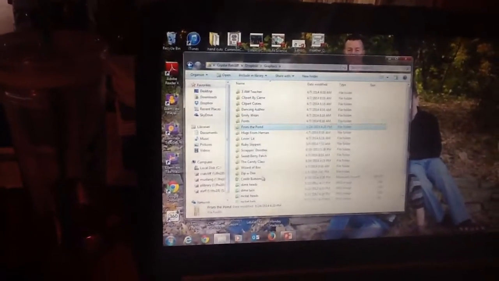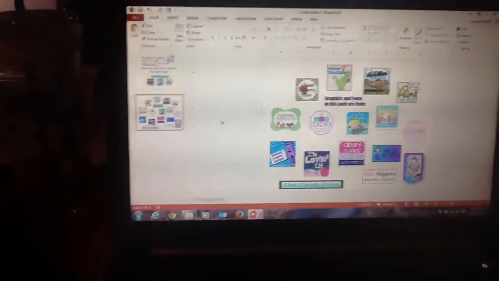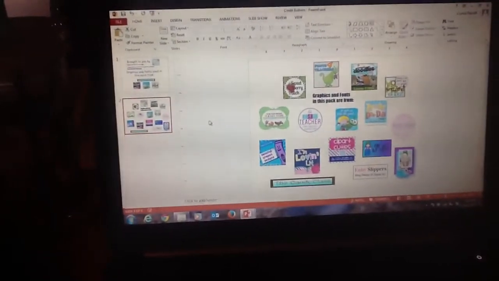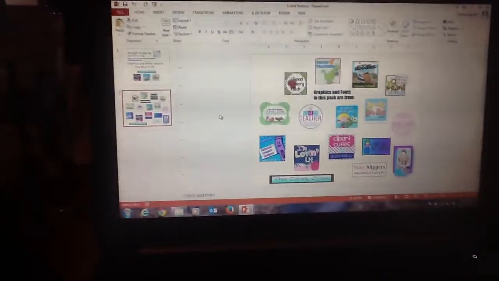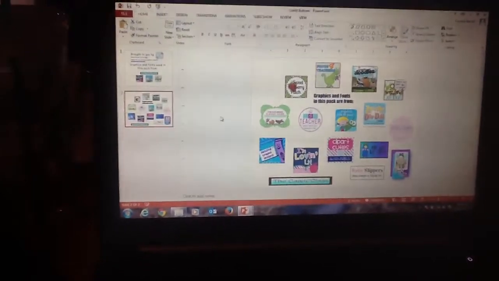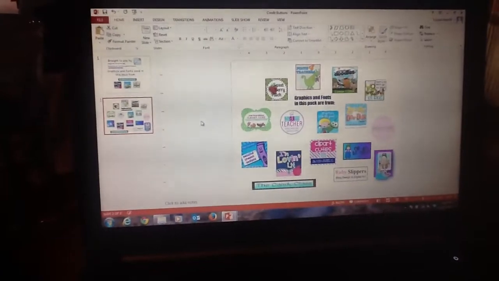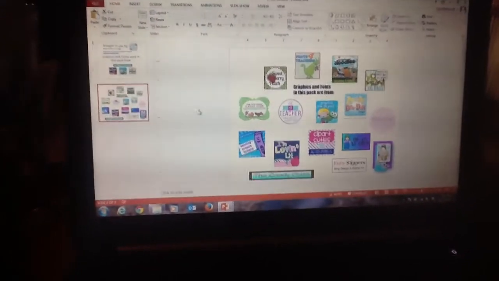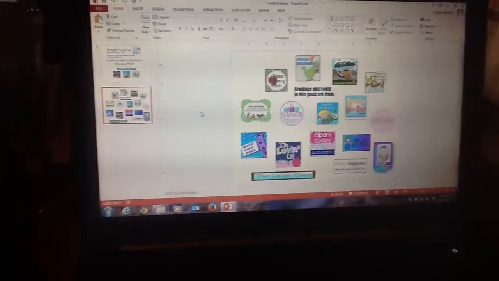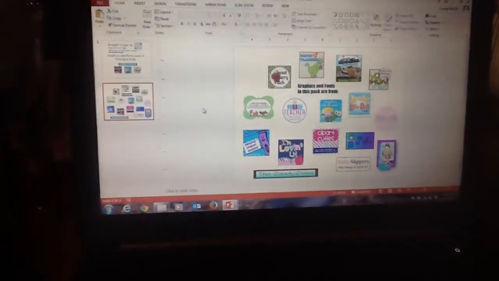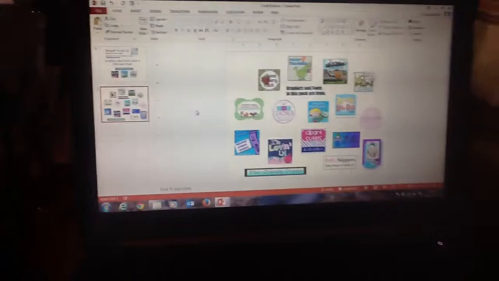But in my graphics folder, I have this PowerPoint called Credit Buttons. I have all of the buttons for the designers that I have purchased some of their products or gotten free products from. I did this several months ago because I would realize that after I got finished with something, I'd be like, oh, I need to do a credits page, and then I would have to go back and figure out whose products I'd used and get their buttons in there. So I realized that if I put them all on here, it would be way easier to just delete the ones that I did not need.